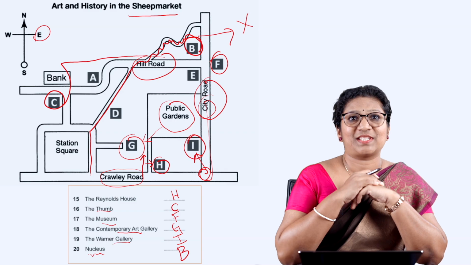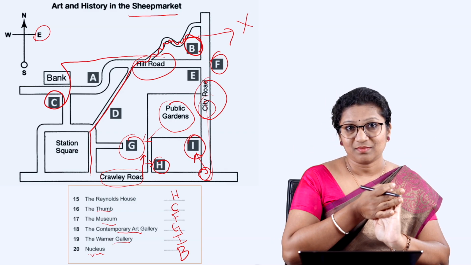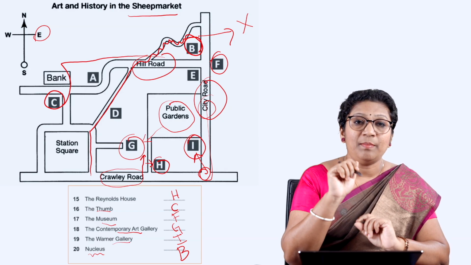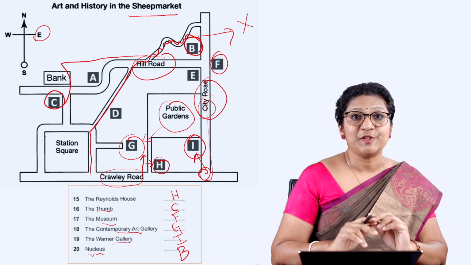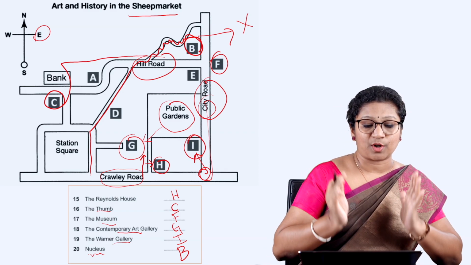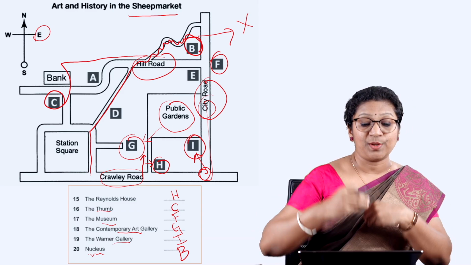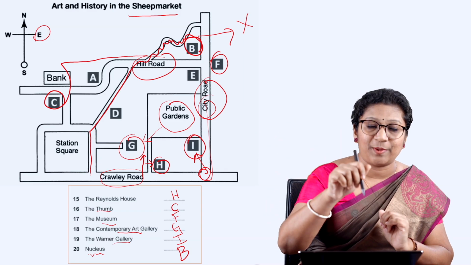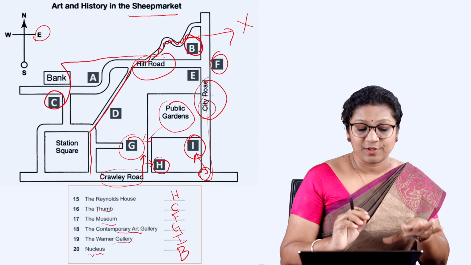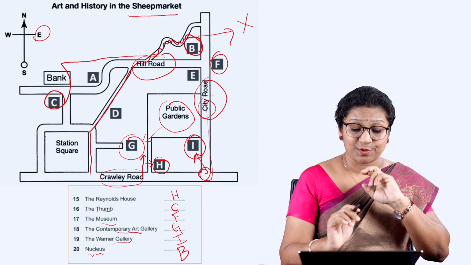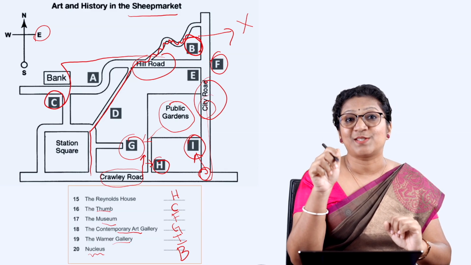Now, how was it? Did you notice what I did when listening to the audio? I marked all the main landmarks or already marked areas. I'm using them as my reference point. And you see, it doesn't start from Crawley Road and it doesn't take a particular order. There are times when it refers to Hill Road all of a sudden. So you go to Hill Road and then you follow the directions that are mentioned. So there are certain references to Station Square, there were references to the public garden, and this is exactly what you need to do as you listen to the audio.